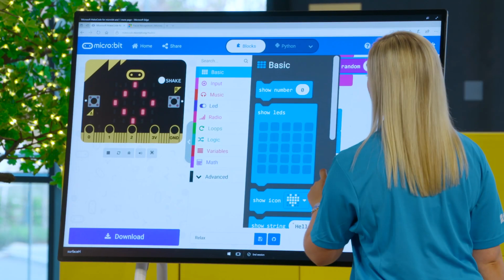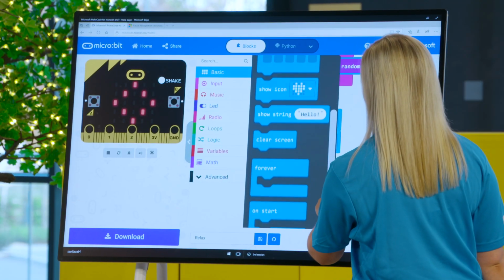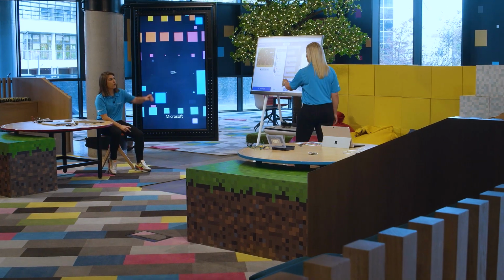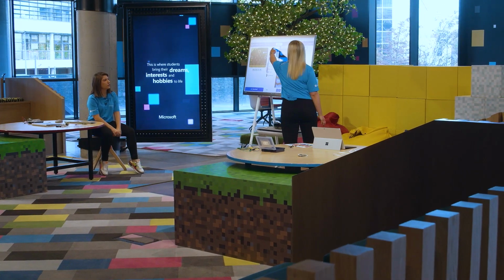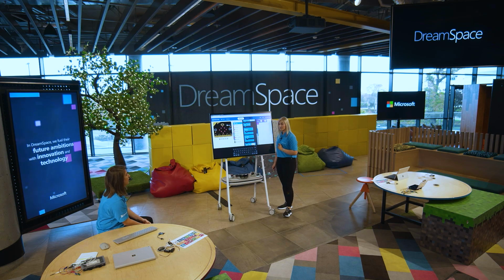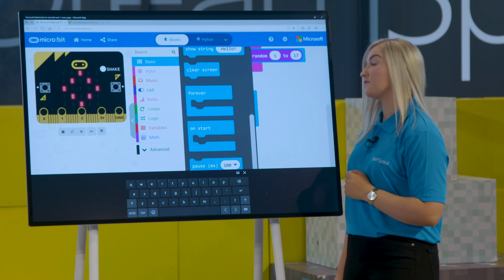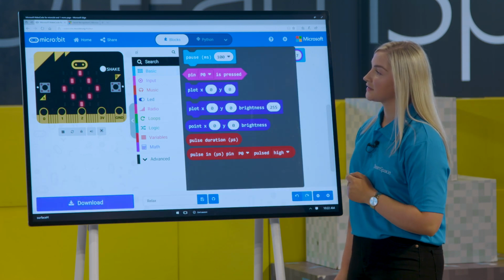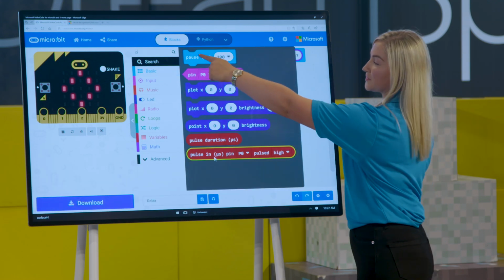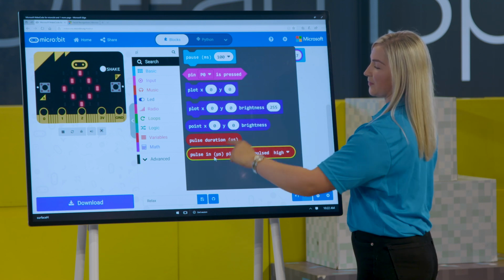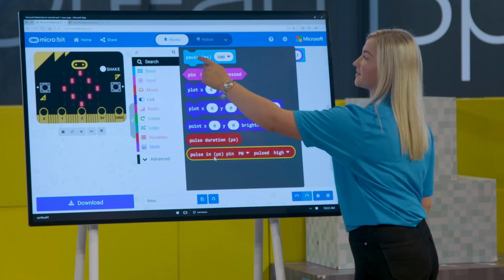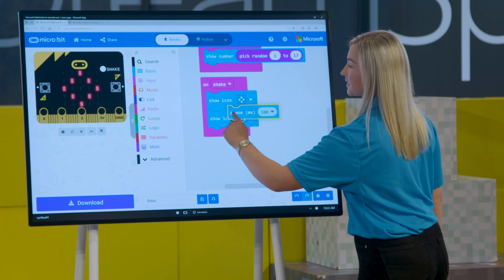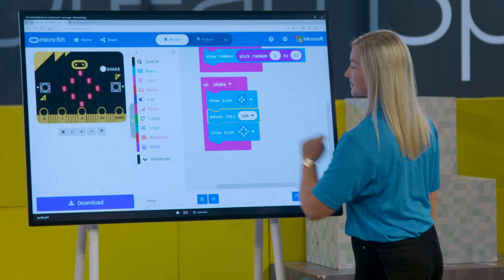So again, I know that the pauses are in my basic category. And if you didn't know where the pauses were, there's a little search bar at the top, isn't there, Niamh? So people could just have an idea and think, I'll actually search a word. Do you want to maybe type in pause, even? I'll go in, we can demonstrate it. Oh, yeah, there we go. Perfect, so it comes up here. Anything with P will come up, and then as you refine it, it'll pick the right one. So I'm going to pop it in between my two blocks here.